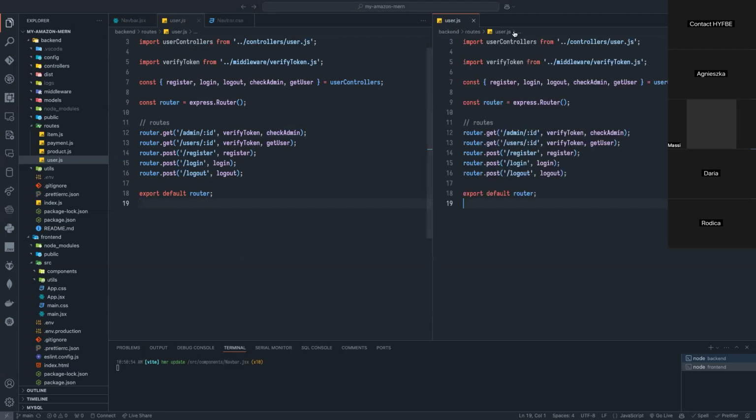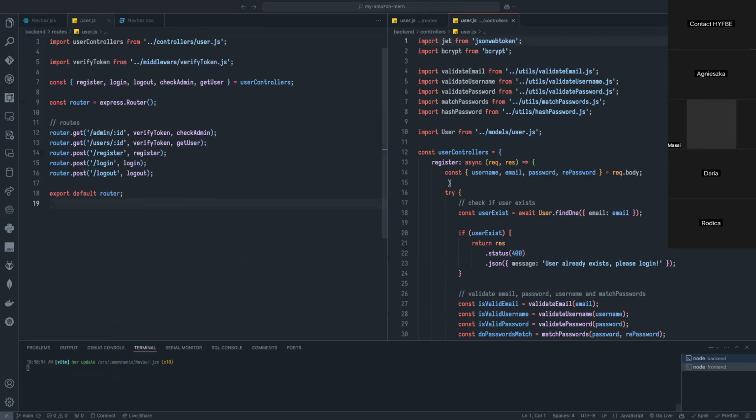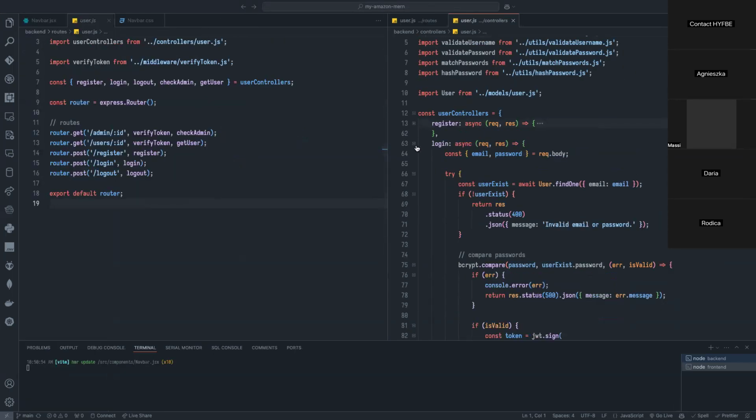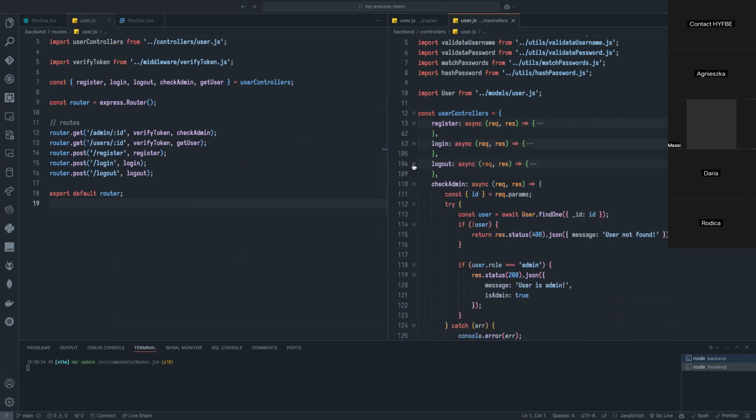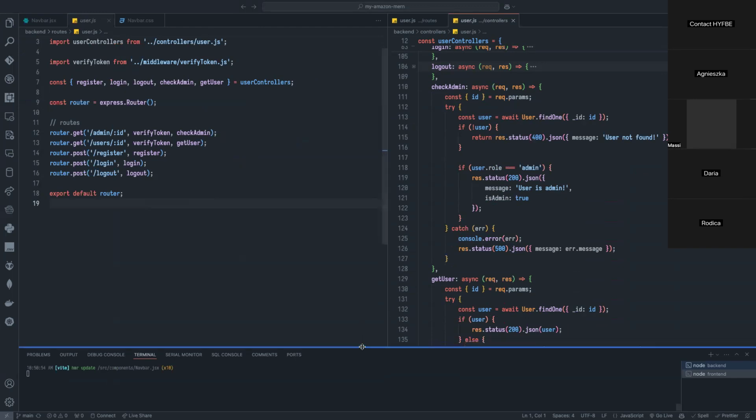And if I go to the controller here, let's go to user. Register, I don't want it for now. Login, I don't want it. Logout, I don't. Check admin. So what are we doing in check admin? As you know, we get the user ID because we are saying admin/ID, so we grab the user ID from request.params. Then we need to try to find the user.